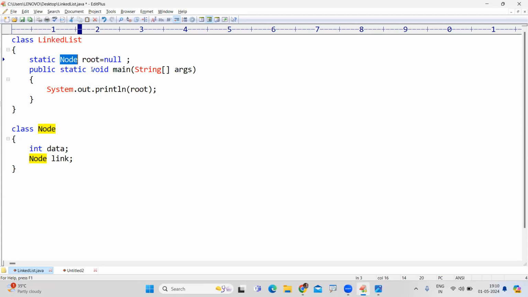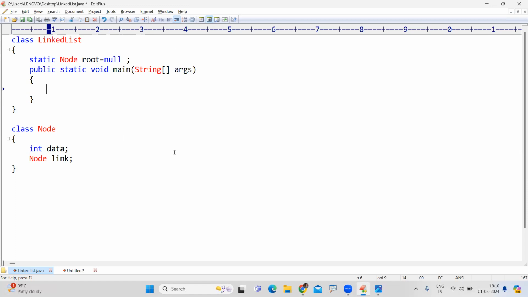Root value is null, no need to represent that.